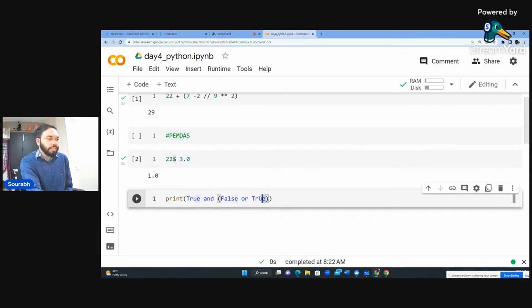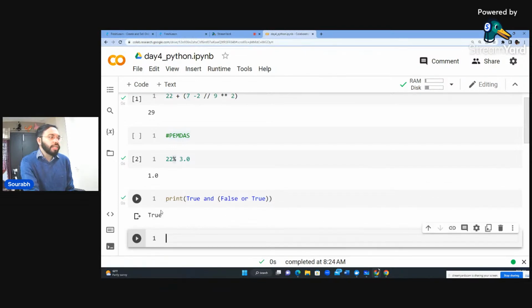In the parenthesis, you will see that I have False or True, and we know that whenever we have an or operator, it first looks for any True value. So this expression is going to evaluate to True because it has one True in it. Now True and True, so this whole expression is going to be True. The right answer is True.